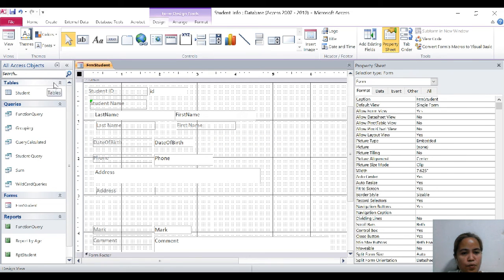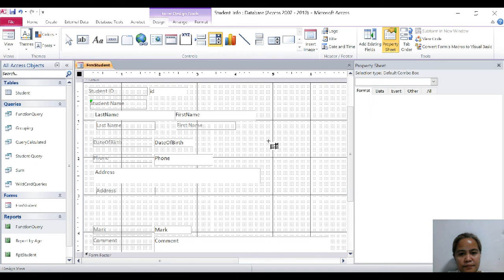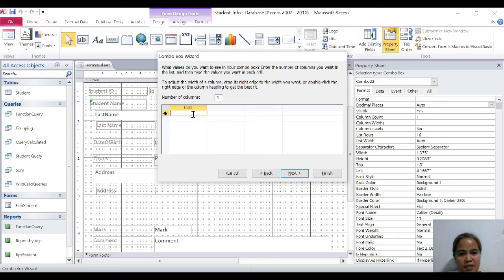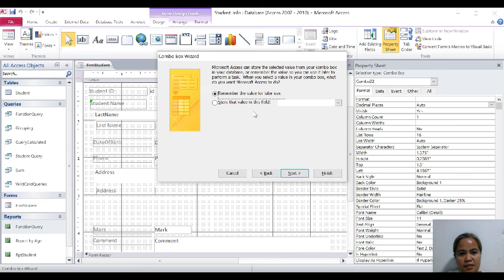Ang gagawin nyo ay yung isa. I will type next. So, ito ay male. Ito ay female. And then next. Remember the value for later use. Kasi, sige. Ito, i-store natin saan siya i-store dun sa gender para mapupunta dun sa gender.